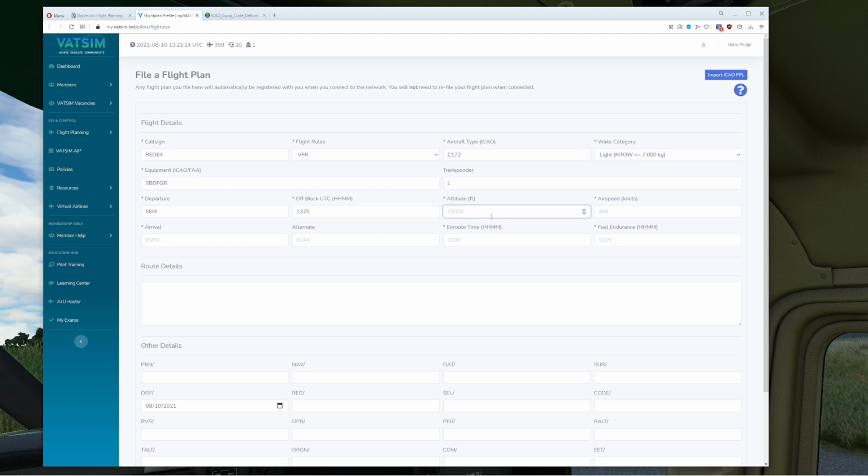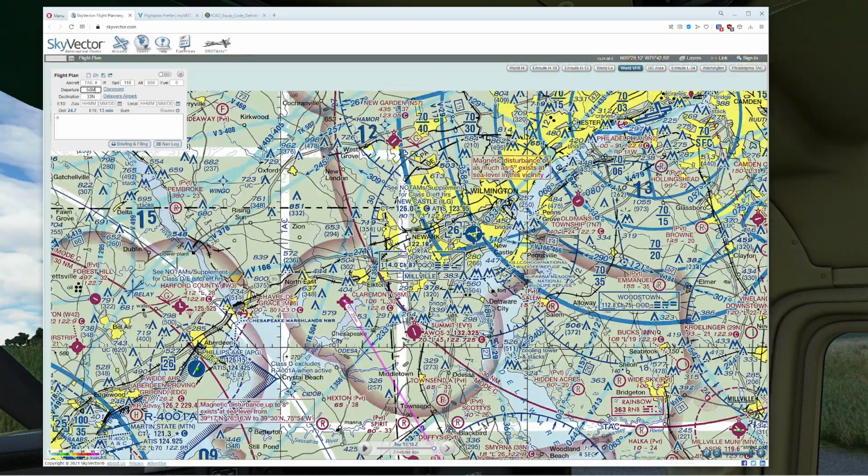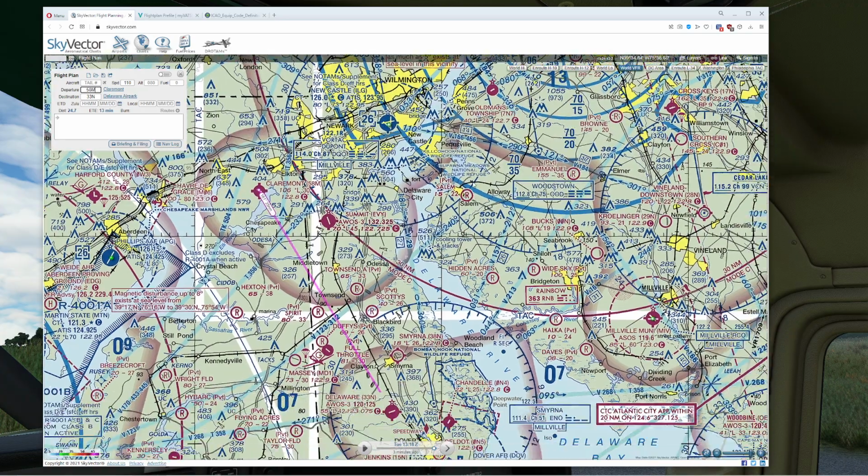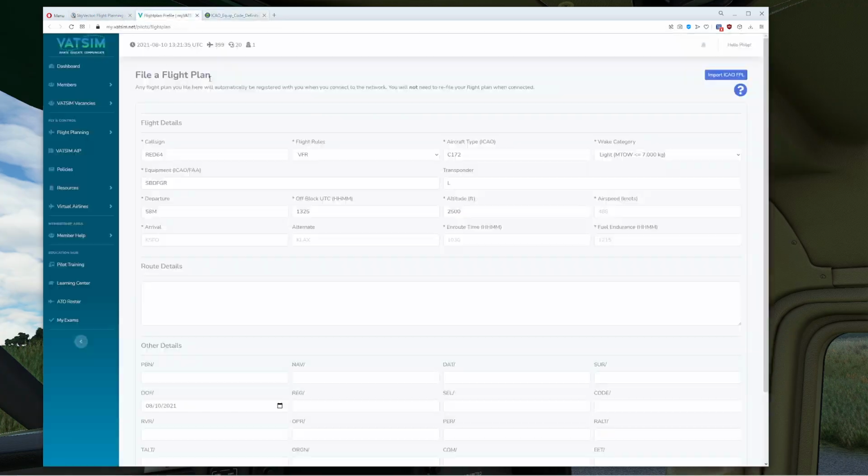Altitude, we're going to stay nice and low today, about 2,500 feet. The reason we're staying so low is we know there's some pretty nasty clouds a little bit to the north of us. Let me come over here. And they're showing a ceiling of 1,200 feet. So don't be surprised if we have to do some fancy flying to get away. Airspeed, it's a Cessna 110. Arrival, like I said, we're going to be flying over to 33 November.